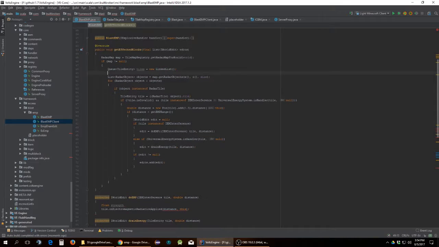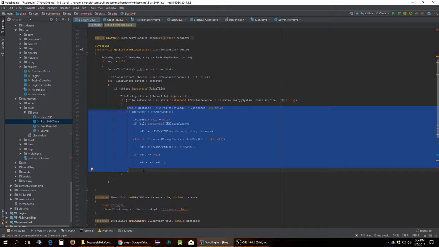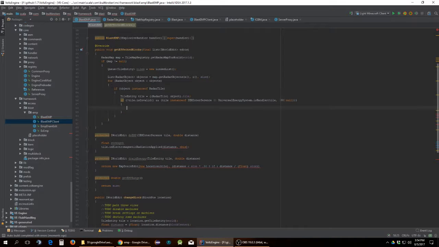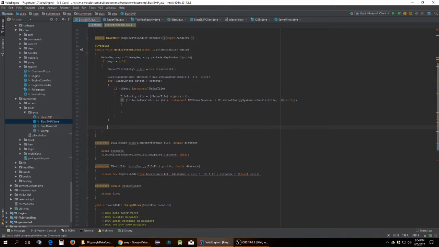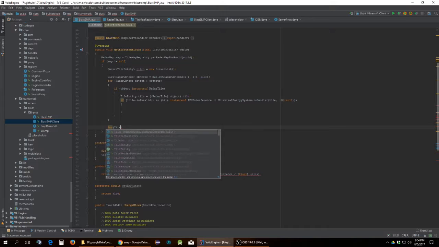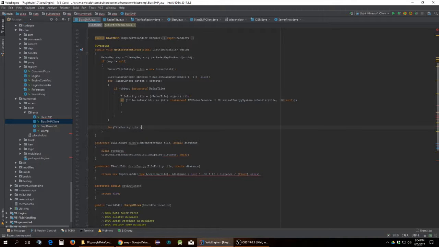Okay, so here are tiles. I kind of forgot that I actually need to move some information here. We want to collect our tiles first, according to the design we made in the last video, and then we want to iterate over them. The reason we're doing this is we actually want to use a while loop here.